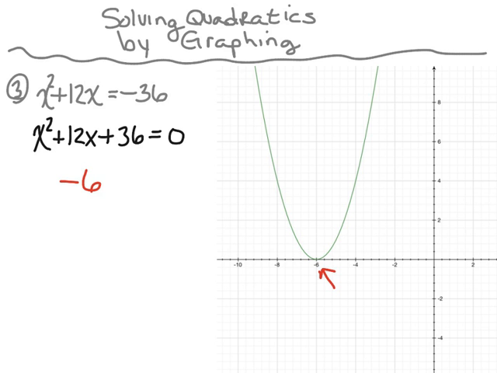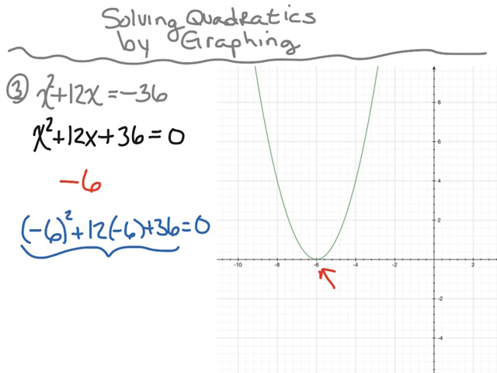Once again, all that means is if I replace all of the x's with a -6, again, it's got to be for both x's, the value I end up with is a 0. So if I put all of this in my calculator, I should end up with a 0.